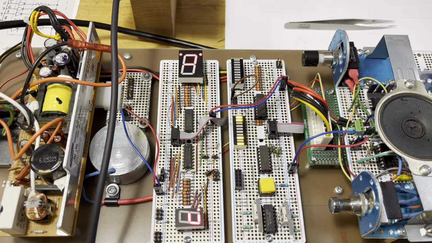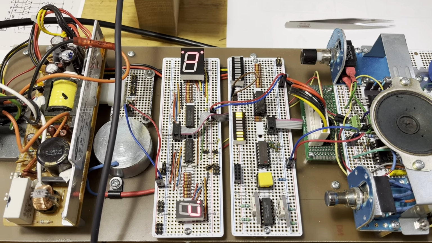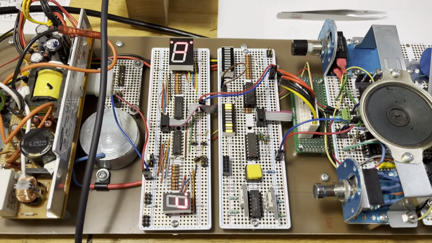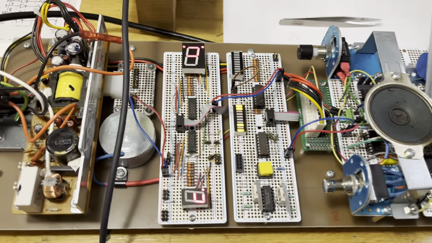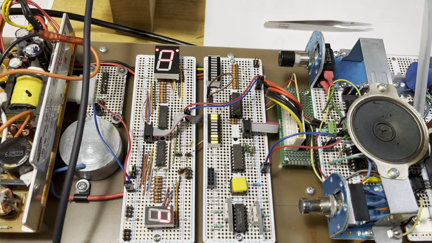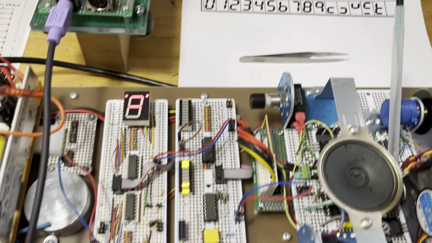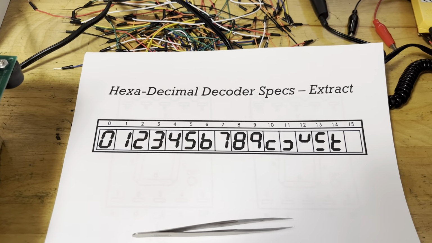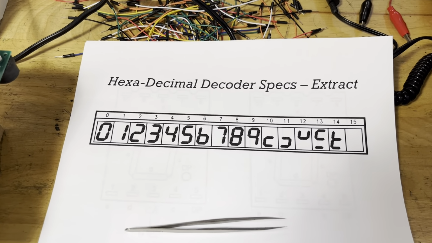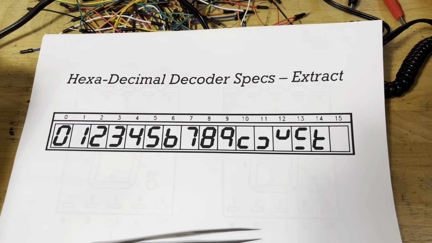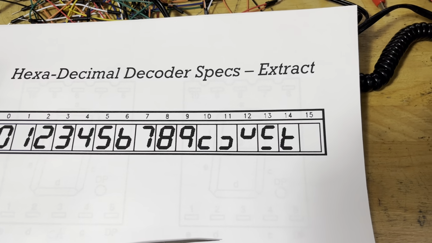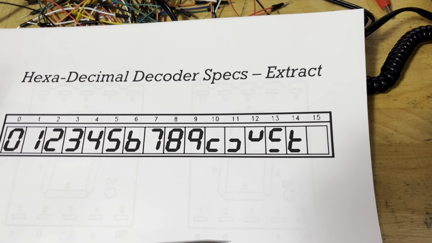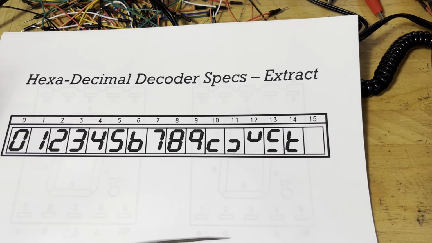So when dealing with counting for numbers bigger than 9, actually from 10 to 15, the manufacturer of this kind of special circuit called a decoder is going to show us exactly here in the extract of the specs what you are going to see instead of these special numbers. So for 10, 11, 12, 13, 14, you're going to see some symbols, and the display is going to remain blank for 15. So let's take a look.